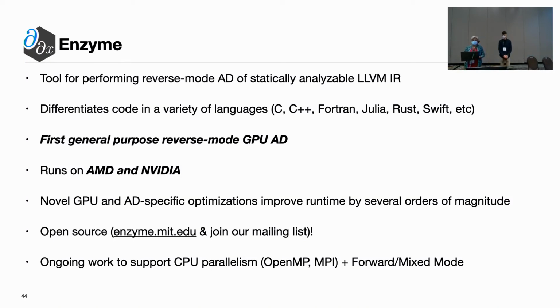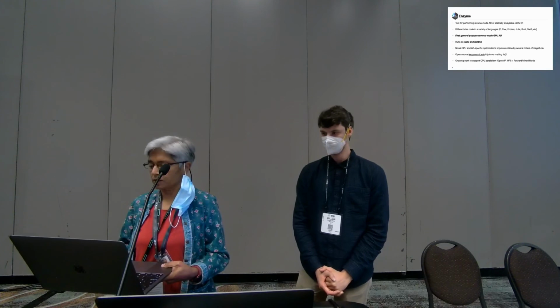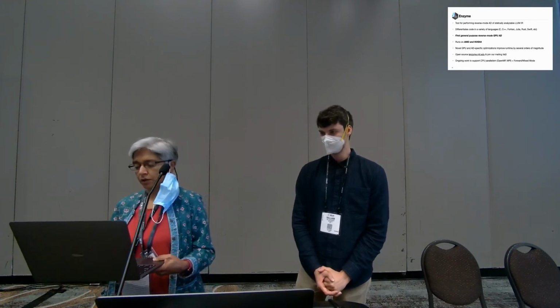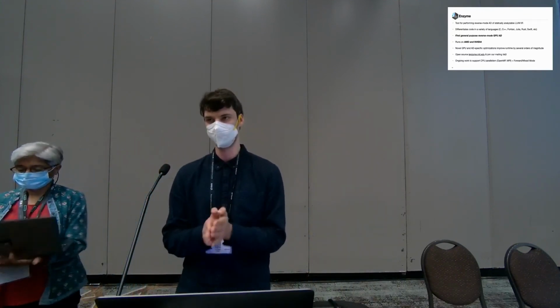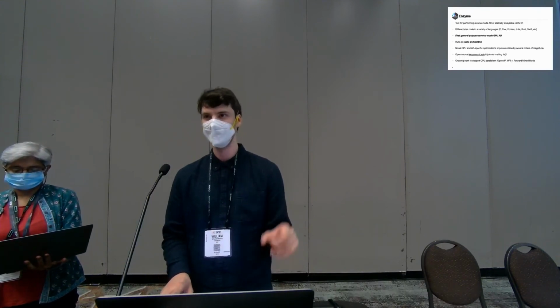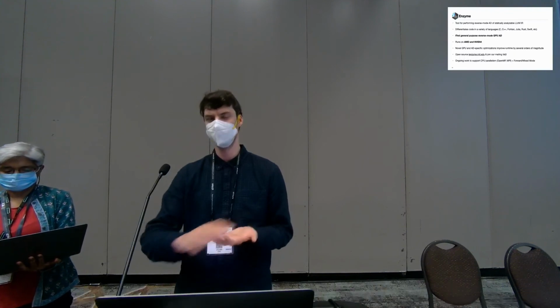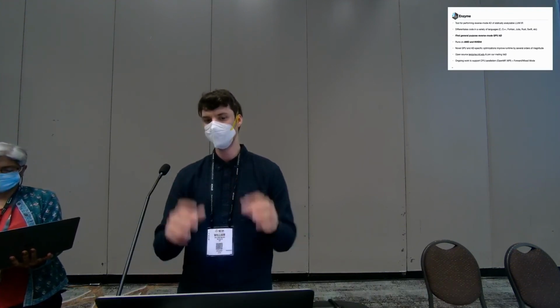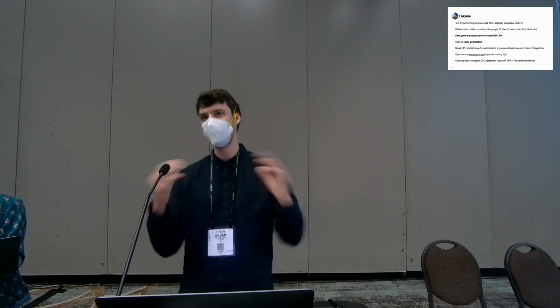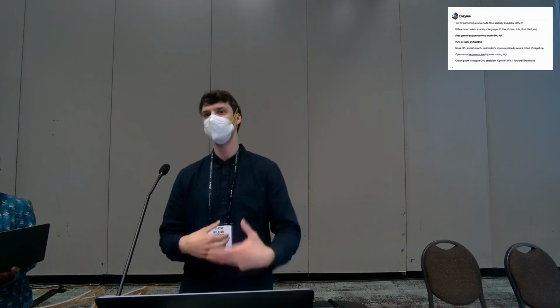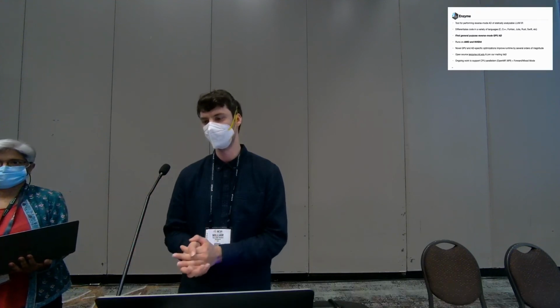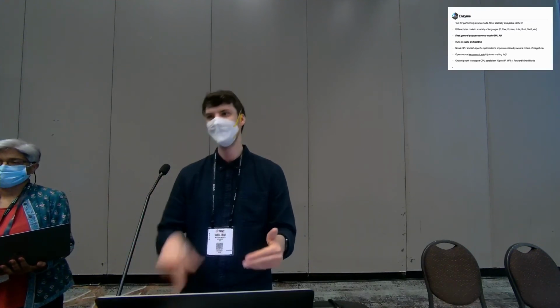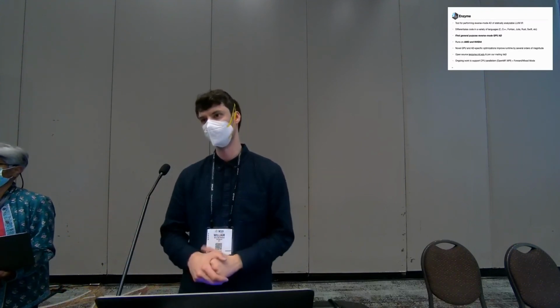Sure. So, the first one is, you mentioned external libraries are typically not supported by AD tools. How are external libraries whose code is not represented in LLVM-IR supported? Sure. So we have 2 different ways of supporting external libraries. First of all, if you happen to compile that library itself with a flag known as either link time optimization or embedded bitcode, we're able to run the differentiation process at link time when you have all these code components available. In addition to that, we also support what are referred to as custom derivatives. So if you, a vendor, wrote some custom assembly code or whatnot, you can say that the derivative of this custom foreign function is this other function, and thus we can still differentiate through any code that calls it.